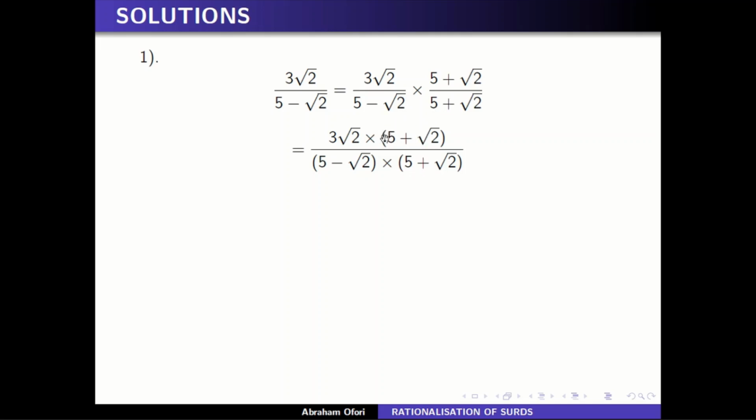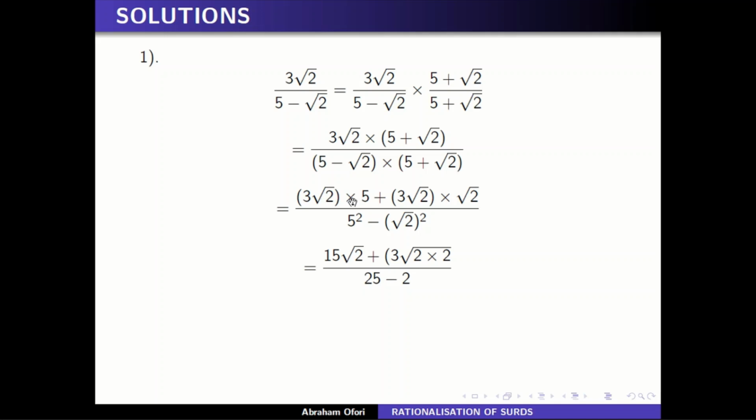Multiplication of surds, we've done this in our first video, so I hope you understand. This will multiply this, then this will multiply that. So that is how you expand. Now, here we have a difference of two squares. It happens when you have two expressions multiplying each other, and the only terms there are two terms, this and this only. And the sign that is changing them is minus and plus. Even if the plus is here and the minus is here, this works. Then you take one of them, you square it, minus the square of the other one. So multiplying this is what you get.